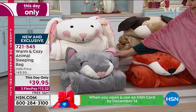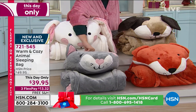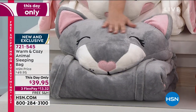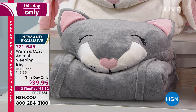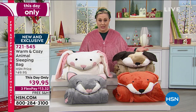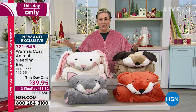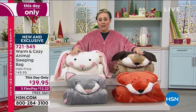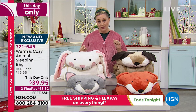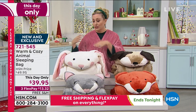Did I do that right, Ellen? Yes. So there's the fox with the little — look at her little nose, the little fox. She's got like a little heart nose. Look at how cute that is! So that's just the little fox ears is how you know that's a little fox. So Ellen, I know you're gonna spread these out. This day only — for 25 days until Christmas, 10 days until Hanukkah, free shipping and handling, last day of free shipping and handling. For $13.32, we will send these anywhere in the country. If you don't get to see your grandchildren this year, send them this sleeping bag. I mean, honestly, I could just cry.